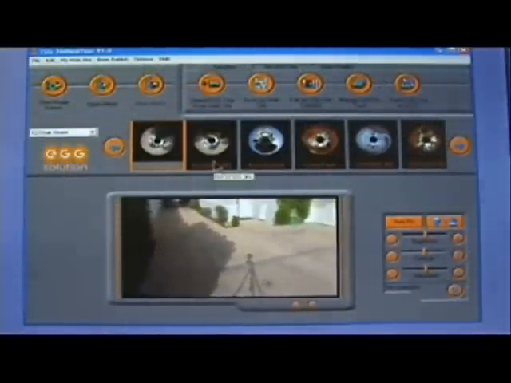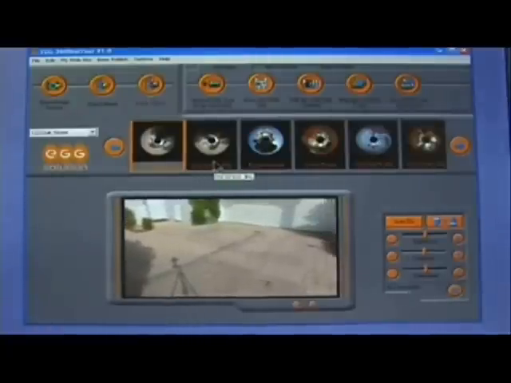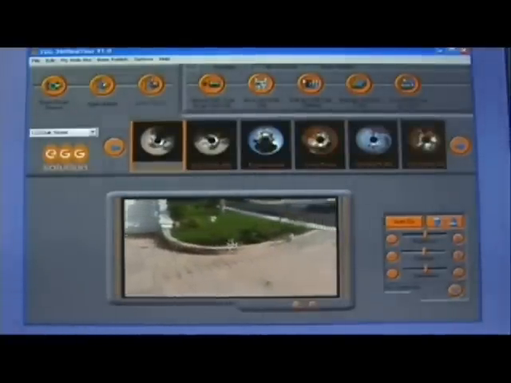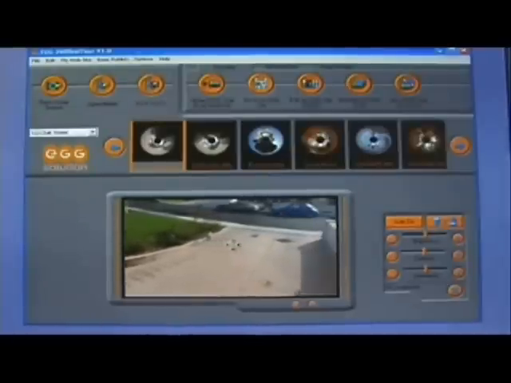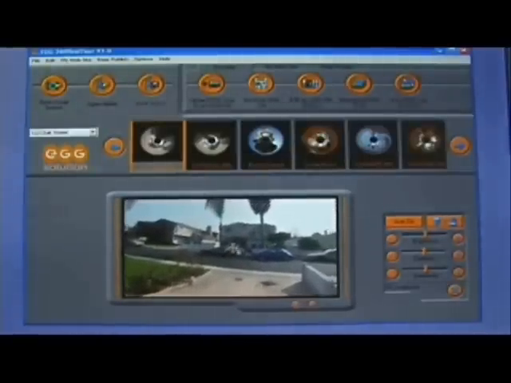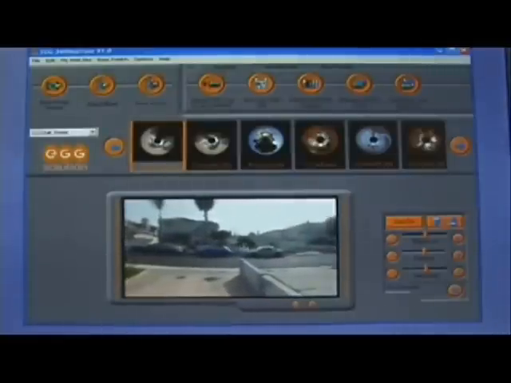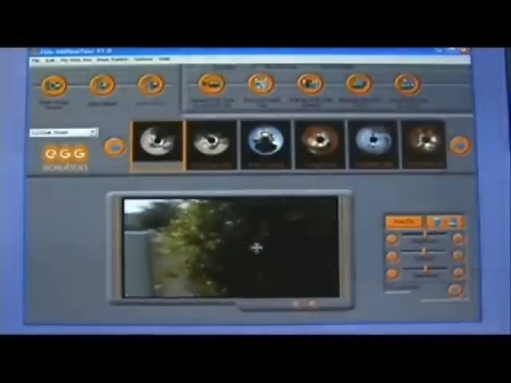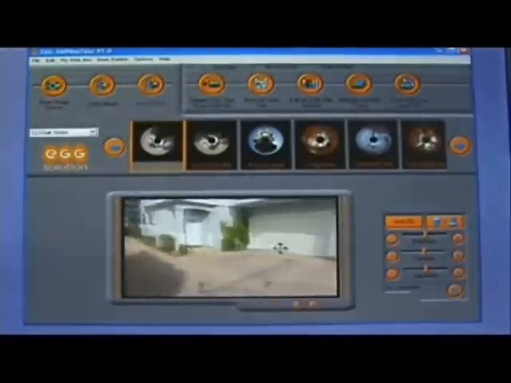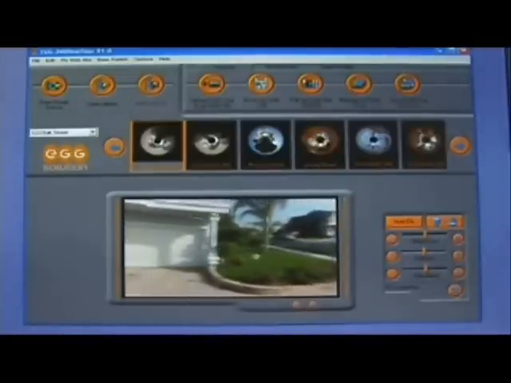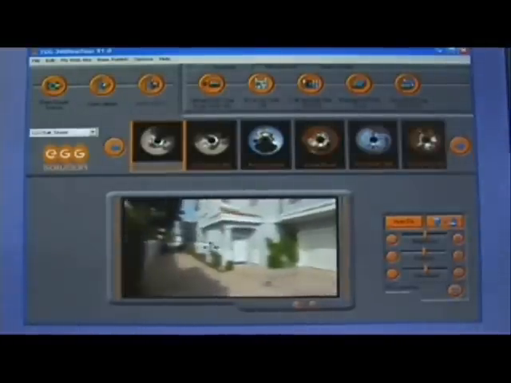Now, what we're looking at in the viewer window is the first 360-degree image that we took at the property. I can take control of the image by simply putting my pointer anywhere within the image, and by moving my mouse off-center. The further I move it off-center, it'll actually move the photograph in that direction. And the further I move it, the faster it will rotate that image. If I move it to the opposite direction, I can make it rotate in the opposite direction.